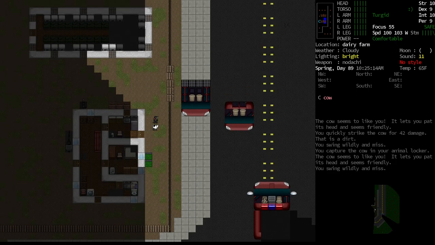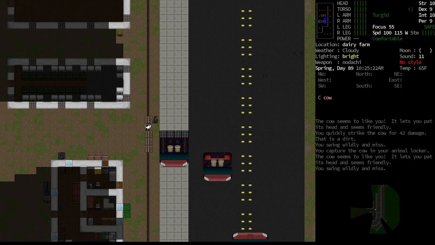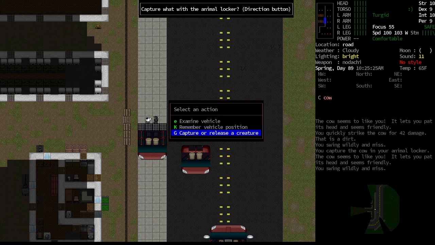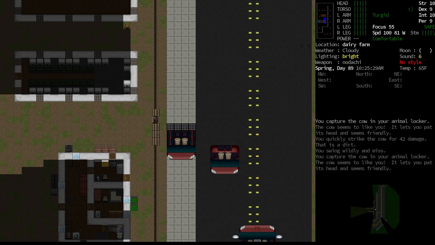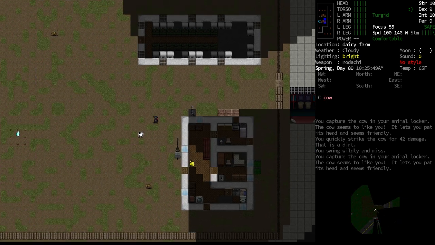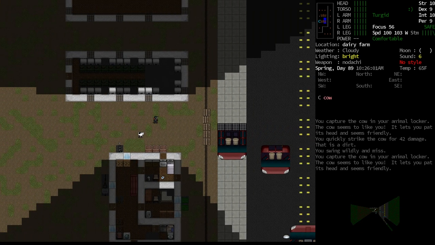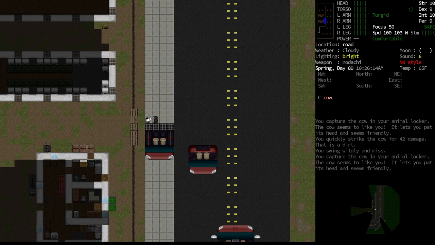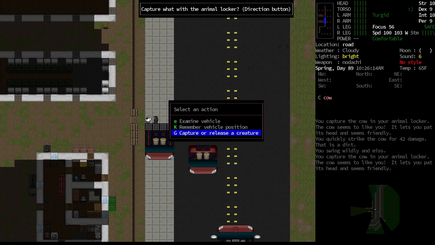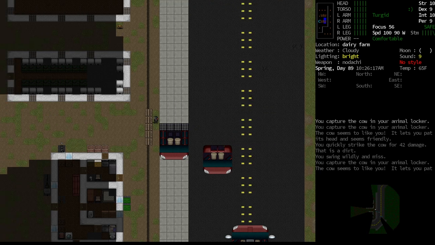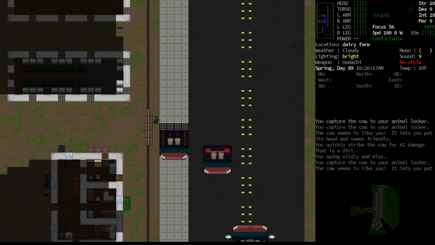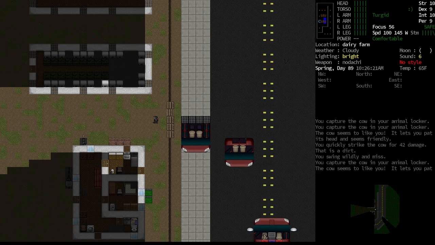All right, yeah, you want to follow me? Sorry I hit you with a sword. All right, capture the cow. And we've got 1 more. Are you following me now? All right, it just took you a little bit of time. I got it. We're just going to do this on your time. Capture the cow. Excellent. We have cows.